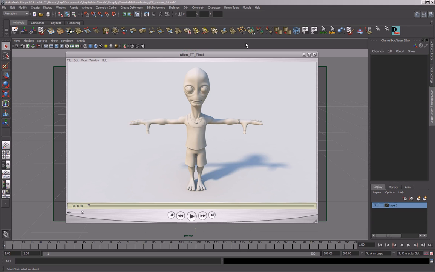This particular tutorial we're going to be looking at creating turntable renders using the mental ray physical sun and sky. As with most modelling turntables, the majority of people tend to use ambient occlusion, but that's all very well. You can do some really cool stuff with that. But some of the problems that you do get with ambient occlusion renders are the sort of burnt out, very bright whites. And it takes a little bit of tweaking to get that to look right before you can get something acceptable out.